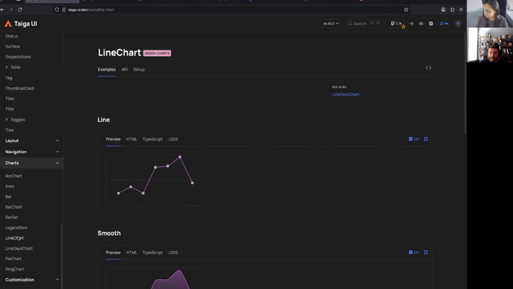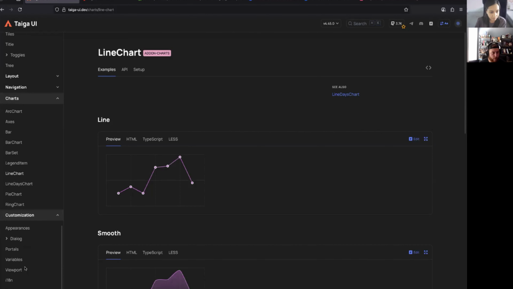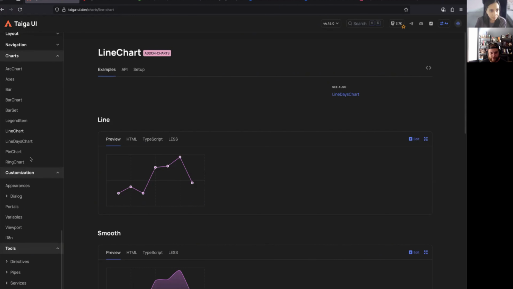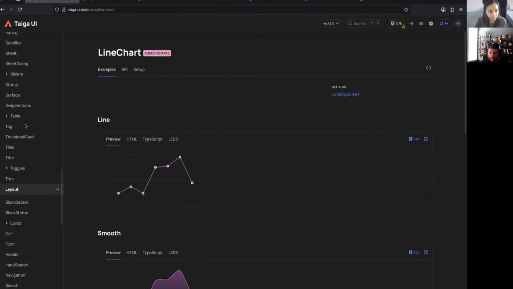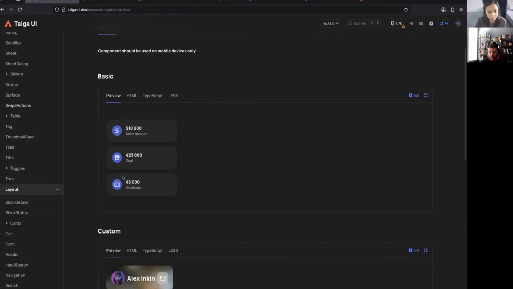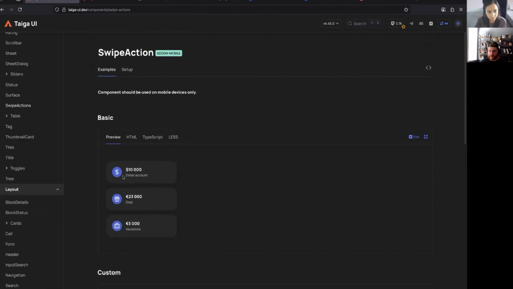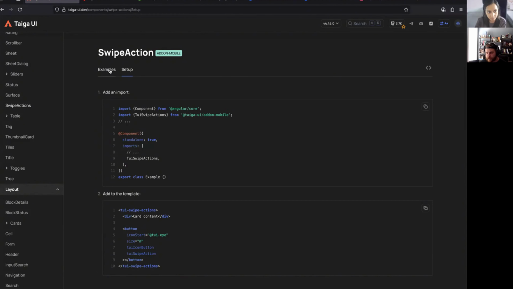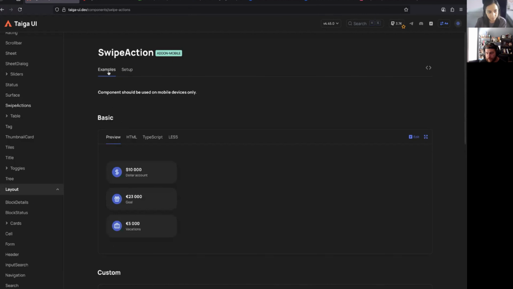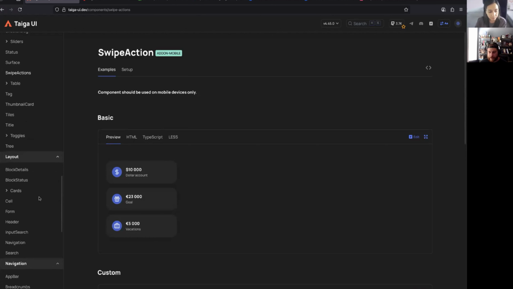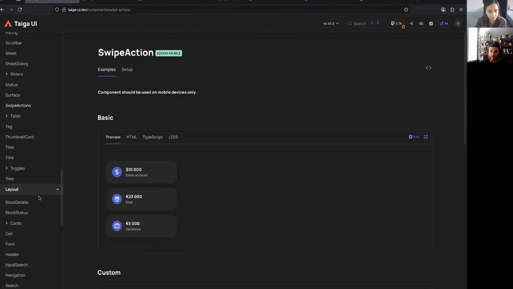One of the things that I really like about Taiga UI is that there are tons of mobile-oriented components here. So not just responsive components, but actual mobile-oriented ones. You can find a couple of examples in there, like swipe actions, for example. If you've ever tried to recreate this kind of mobile feel in a responsive design on your web app, then you know the pain point in creating something like a swipe action. Taiga UI has this stuff built in. There's also pull to refresh, a mobile calendar, and a mobile dialog. All of this kind of stuff really helps you create a more mobile feel.